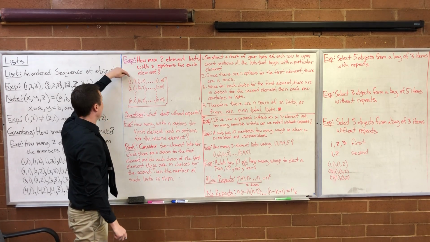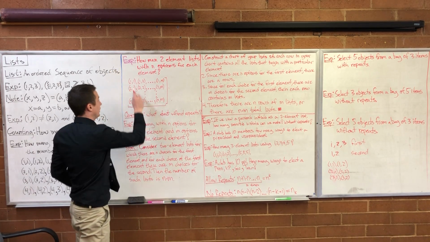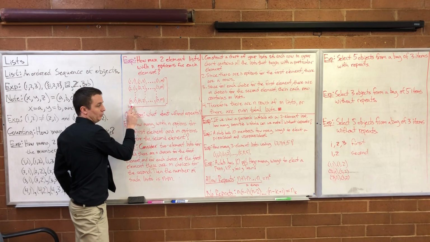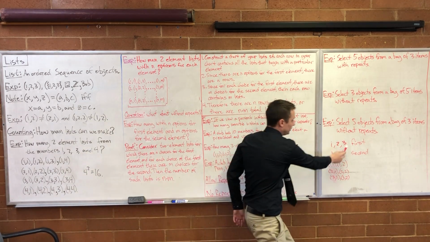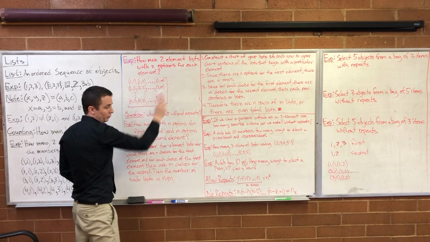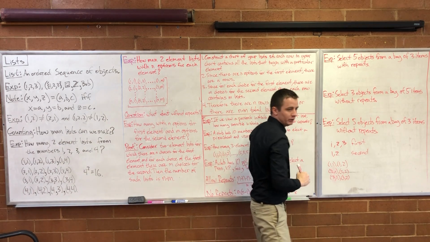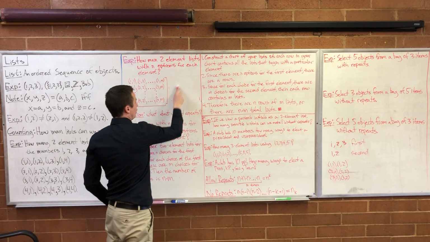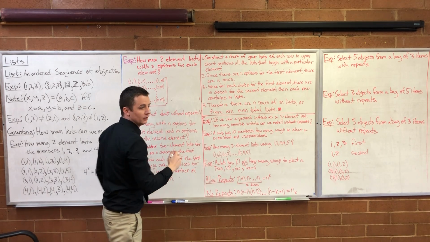We have n options for the first element, so this is counting 1, 2, 3, 4, 5, all the way to n, whatever it was. In this case, n happened to be 3. And then we have m options for the second element, count to whatever it was. In this case, m happened to be 2. Then there was a total of how many?